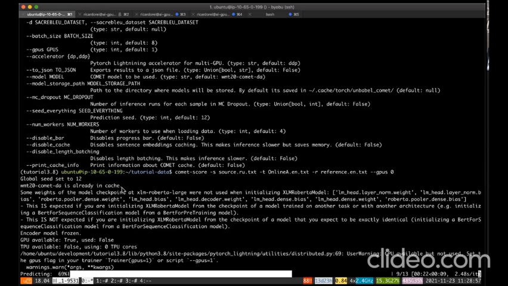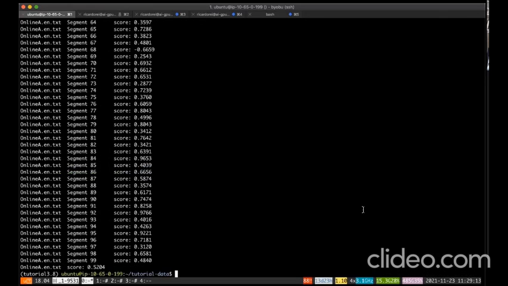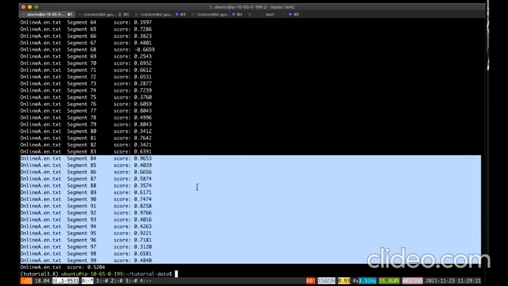It's not going to take a long time. If you are running this command for the first time, it's probably going to need to download the models, and that part might take a little bit longer. But you just need to do it once. Then to run inference, it's always just loading the model that you already have in cache, and it returns you a system level score along with segment level scores.